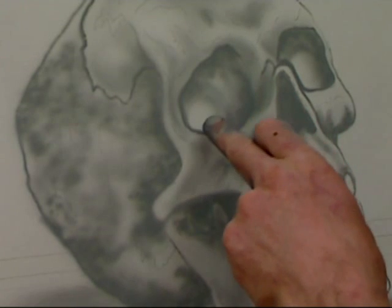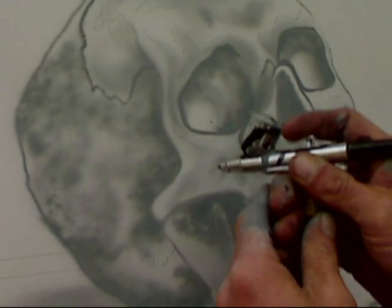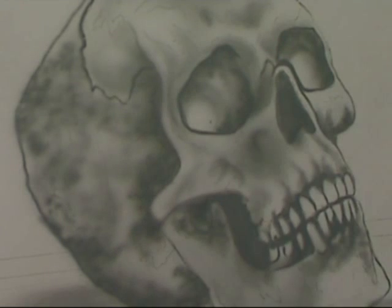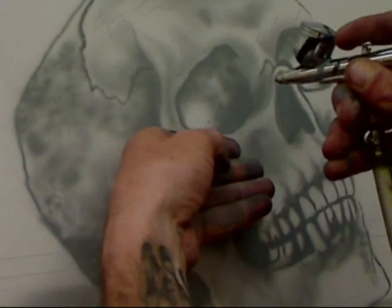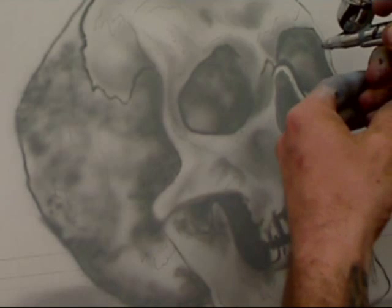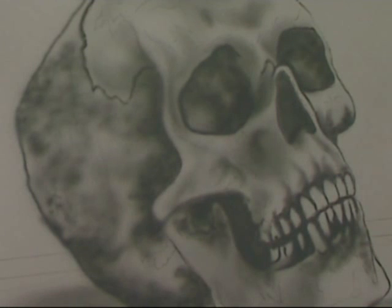This area here in the picture is actually lighter. I'm going to leave that right to the end, then just float some colour in it. Again, if you're worried about any of this texture, just fog it back a bit. You see, fogging it back starts hiding it a little bit. Again, there you can see I left a little bit of light, but then I started cutting back into it.